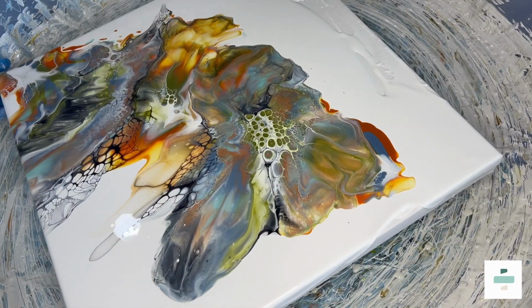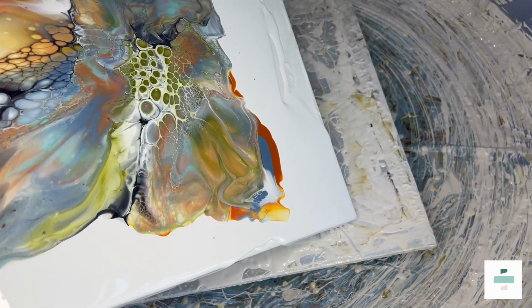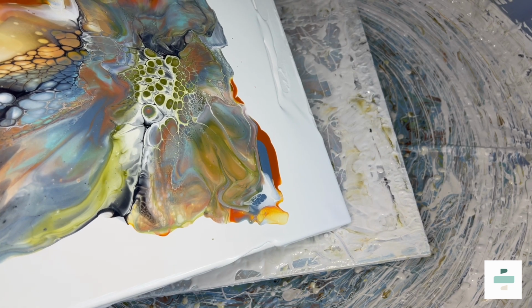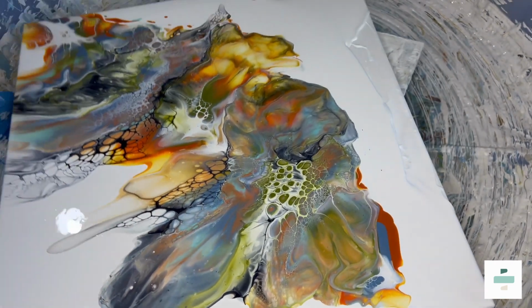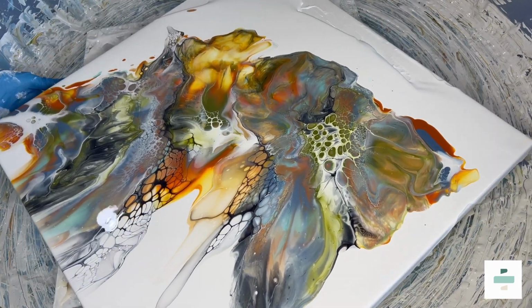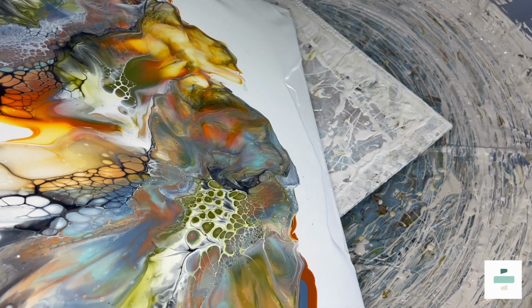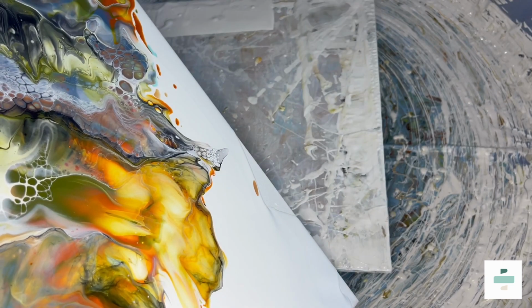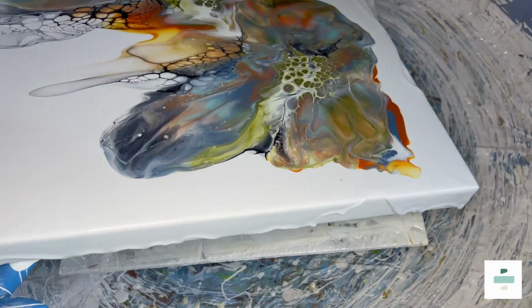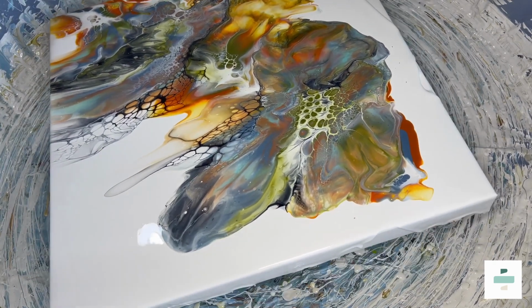I'm gonna stop because a lot of this pretty stuff down here I don't want to lose. I'm going to do a little bit of this just to stretch some of these out. And this painting may just need to have a lot of white or negative space in it because it's really cool. It's different and I really like it. Okay, let's keep going. Let's keep moving it a little bit around. Let's go on this corner here so you can kind of see. And then let's spin again and see what happens. It's a little different from what I normally do, but I'm really digging it.